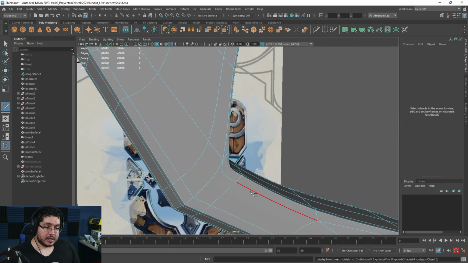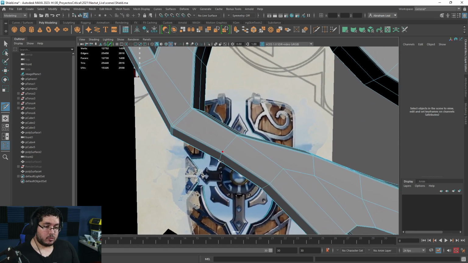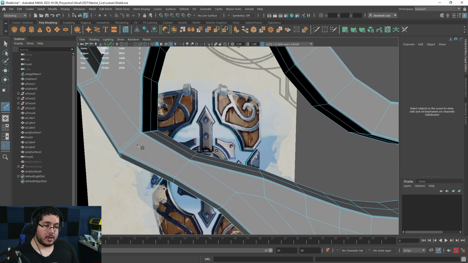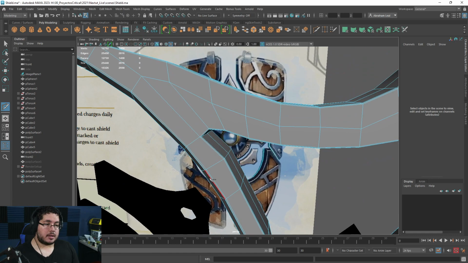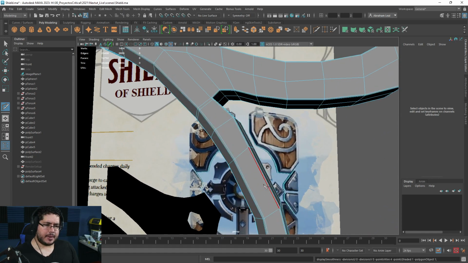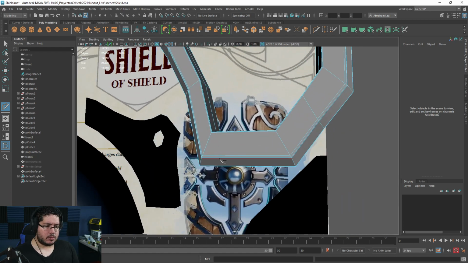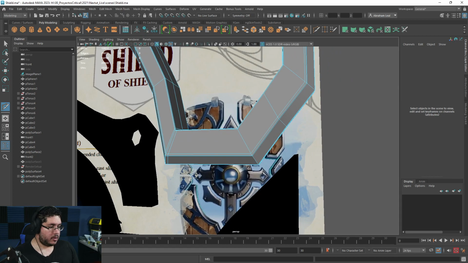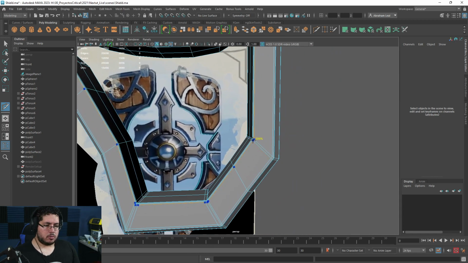So another one is right here. We want to keep that corner really tight, and then we have this very nice curve. We don't want to modify that at all. There is one insertion point here, so we might add one right there, and I'm going to show you how to relax that one. Down here, there's going to be 1 and 2, and there's going to be another 1 and 2 over here, 1 and 2.